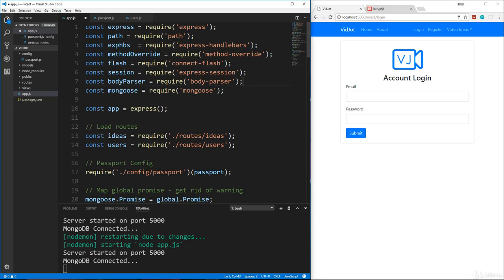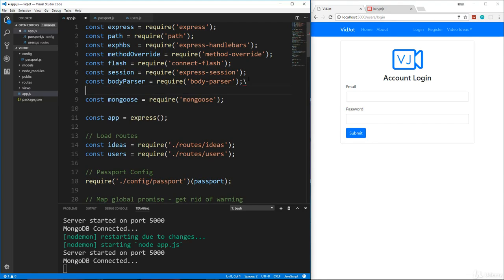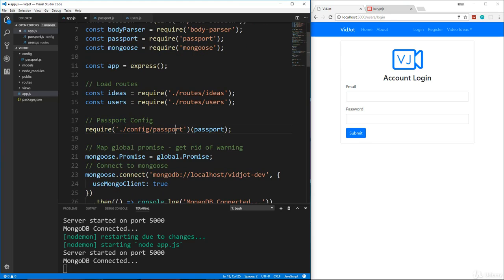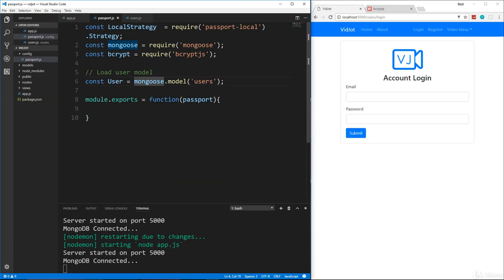So we'll go, I guess we'll go right here and say const passport equals require('passport'). All right, so we're taking that and we're passing it in to that config function that we exported. Okay, so let's save that. All right, hopefully, you shouldn't be getting any errors down here. Let's go back to our Passport.js.